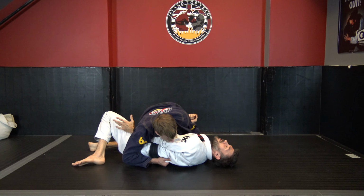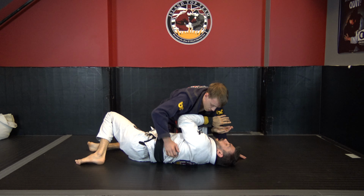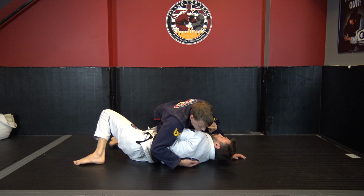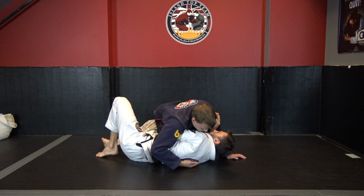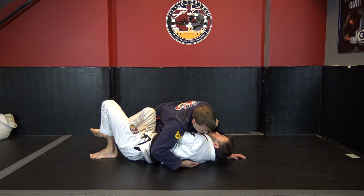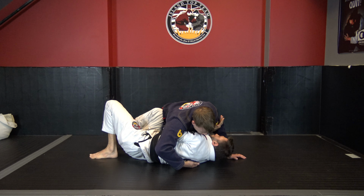The point of an underhook is to be able to open the space up between my partner's hip and his armpit. I'm going to do that more effectively by poking my elbow into his armpit, creating a wedge. When I do this, I'm also going to be continuing that knee pressure that we were talking about earlier, driving my knee up, checking his hip, denying him the transition to the mount or the knee ride.